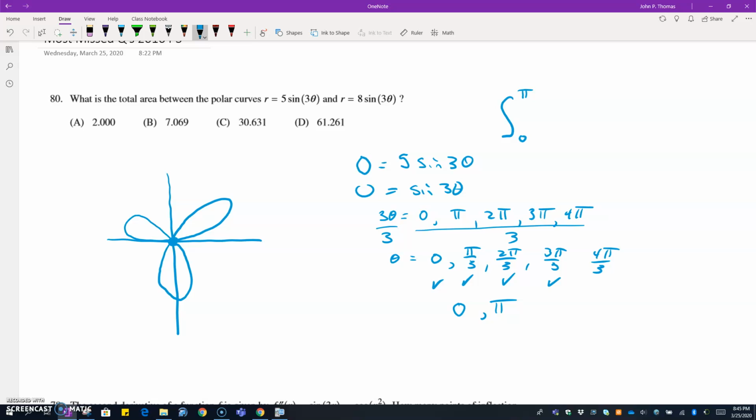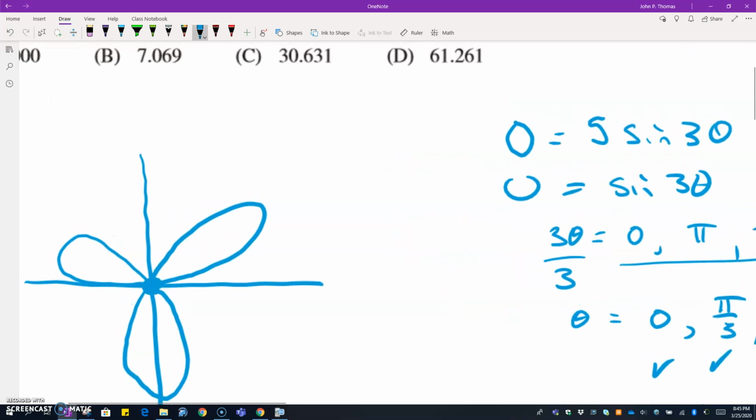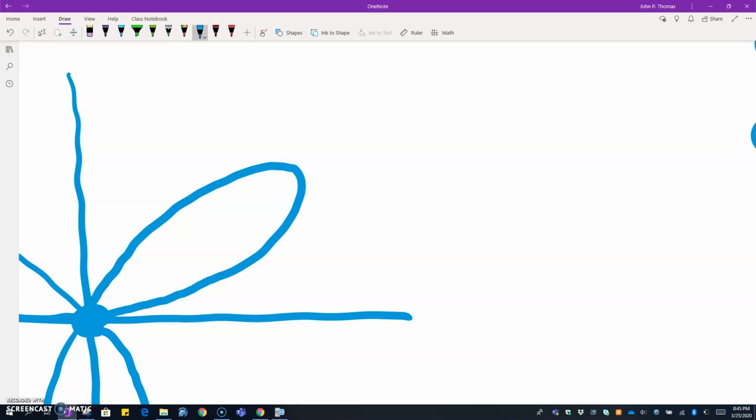Then I'm going to need to find the gap between these two functions. But before I do that, I need to find out how to deal with the area in polar. So I'm going to zoom in on this one little leaf really close, and I'm going to switch colors here. What we're looking at when we deal with polar is little teeny wedges that look like this, because they behave a lot like a sector of a circle. And the smaller I make theta, the center angle, the more and more like a sector that becomes.